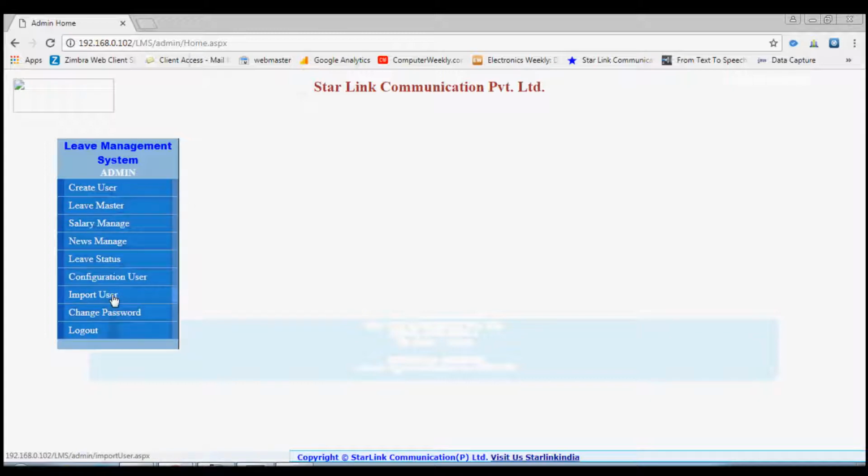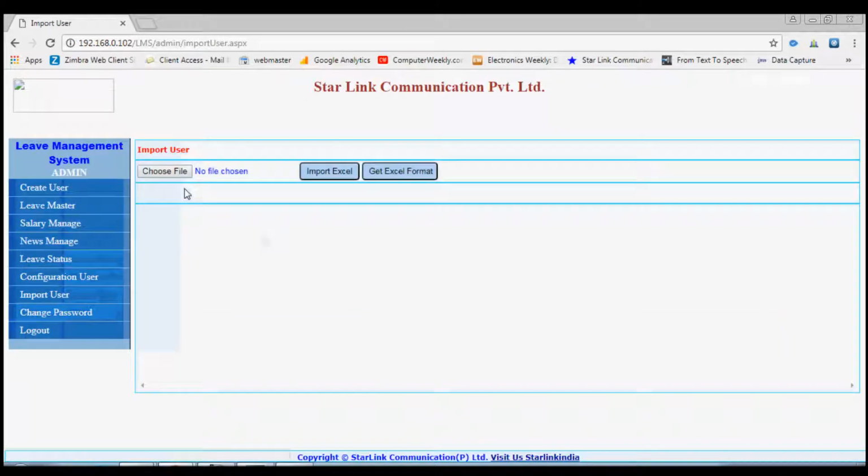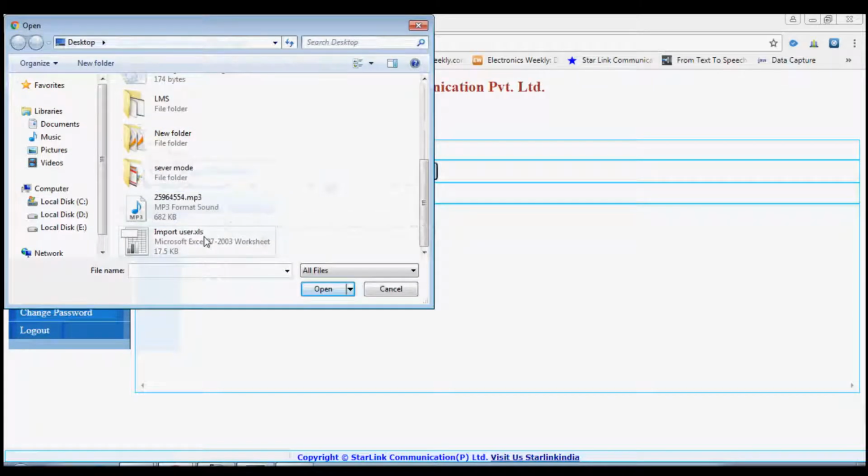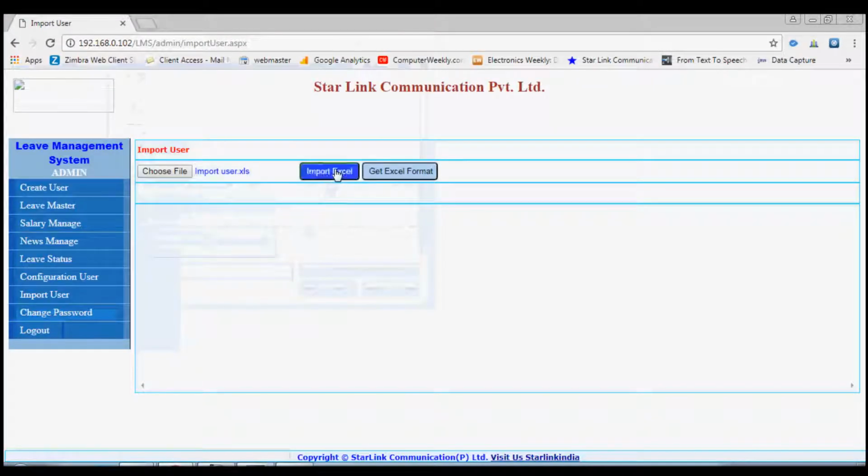many more options. For creating a new user, first we need to import users by using the Import Section option. In this section we need an Excel file to import users. After clicking on the Choose File button, it gives the option of selecting a file and then importing it.